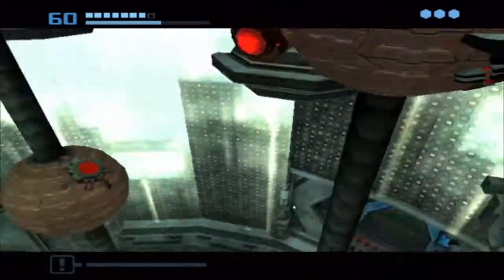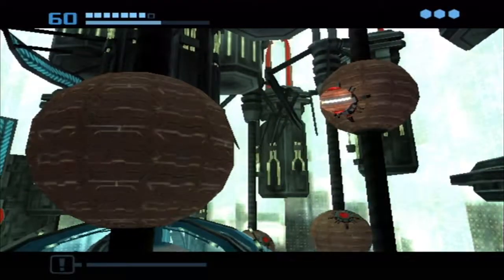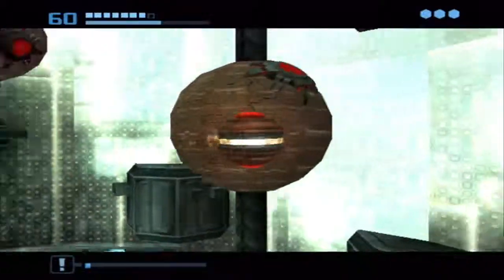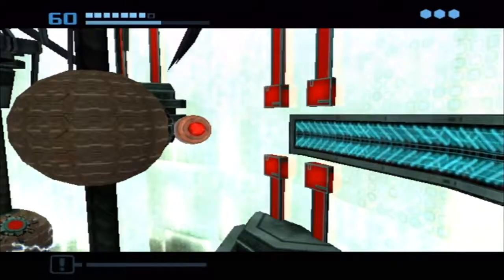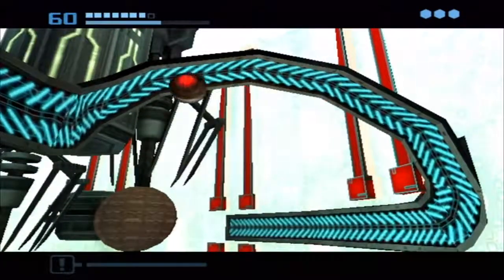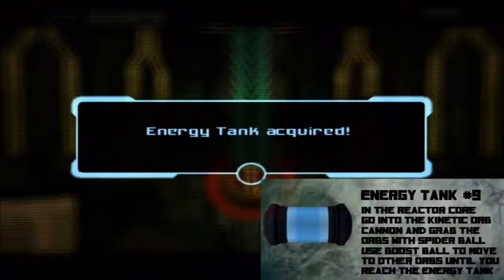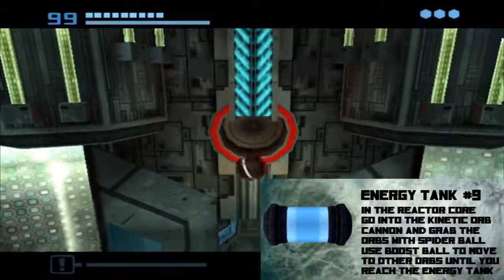Get on these little orbs here and go on the spots where they kind of tell you. I'd wait until you go through these. Some of these go electrified like this. I'd wait until they're done being electrified and then jump off of them like this. I think it's like every other one that it does electrified. But if you use boost ball, you can go off of these tracks here. And you just follow the track up here and boost ball over to this one. And this one will take you to an energy tank. So you get another energy tank. So that's a free energy tank.